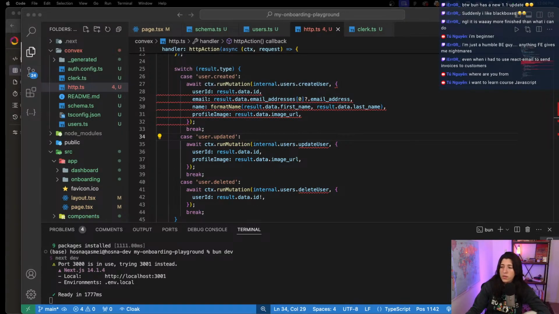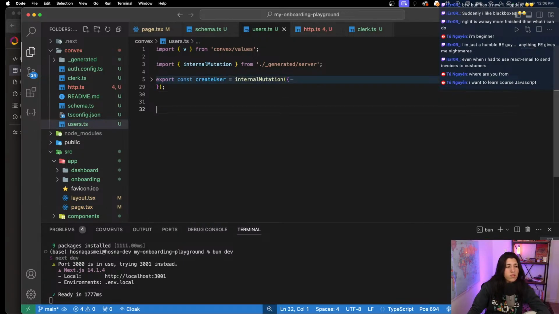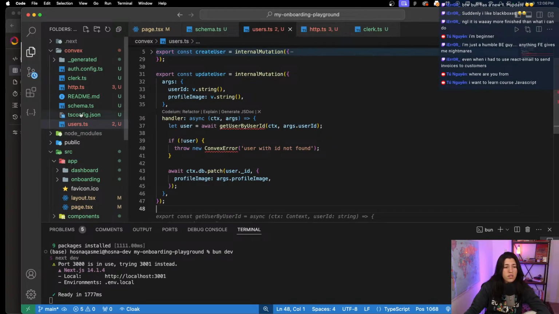Have I lost anybody? Like, am I going... I'm referencing another project, our Project Planner AI project to do this. I create, update, get user by ID, and then delete.